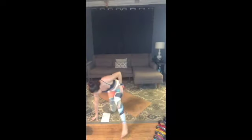Close your eyes if they're not already closed. And see if you can let the points on your back body that are touching the floor really settle in. The back of your head, the back of your shoulders, your pelvis, the outer edges of your feet.